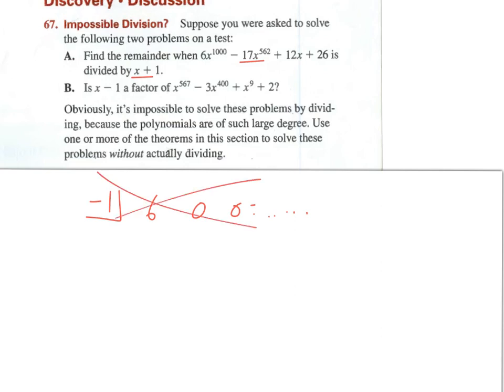So obviously we don't really want to do that, but instead of that, we can actually do this the other way around. And so what we can do is plug in negative 1 for all the x's, and that is always the same as the remainder. We usually use the remainder theorem the other way around, which is if we need to know what happens when we plug in a negative 1, we can just synthetically divide by negative 1. What I'm saying now is if we wanted to know the remainder, we can just plug in the negative 1. Part B would be very similar, except you're going to be plugging in a positive 1.